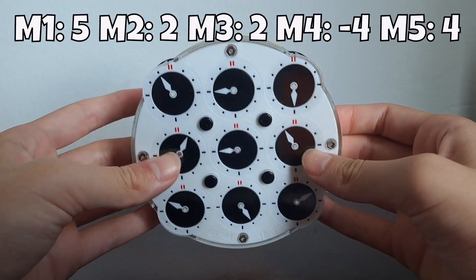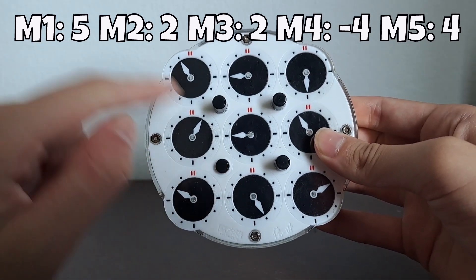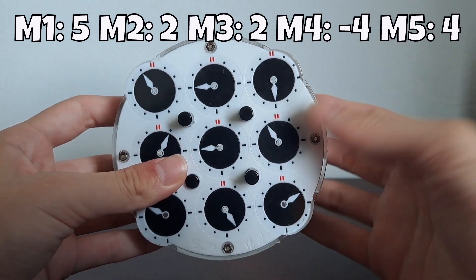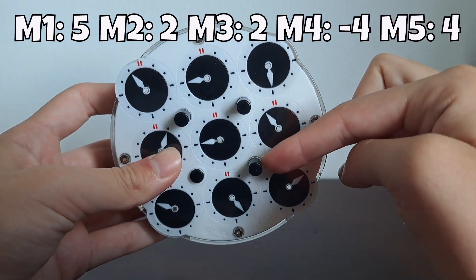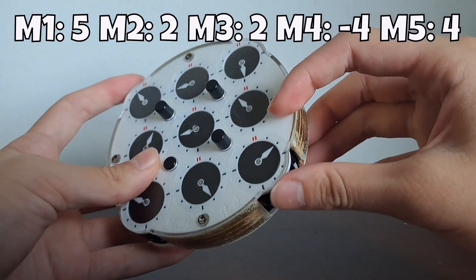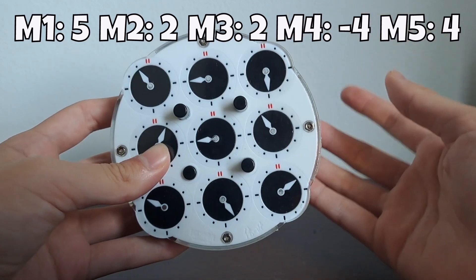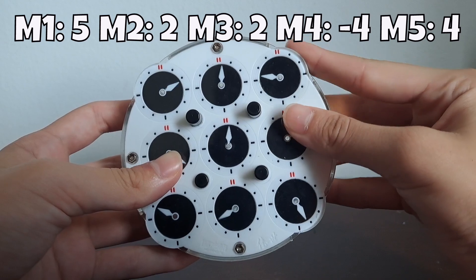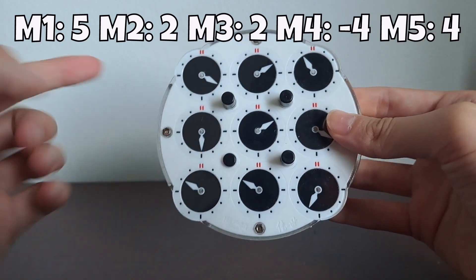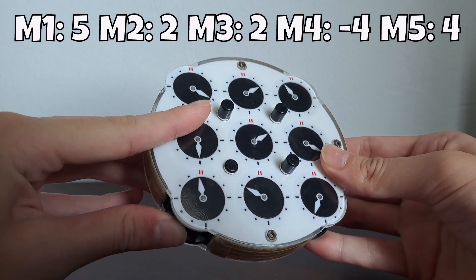For execution, the first move has all pins up except for the DL pin — bottom left stays down. You have the top left, top right, and bottom right pins up, and you execute m1 on any of these three up pins. I recommend using the UR pin. Our first number was five, so we move the up pins five spots. Then you execute m2, your second number, on this down pin — our second number was two, so we do two moves on that pin.